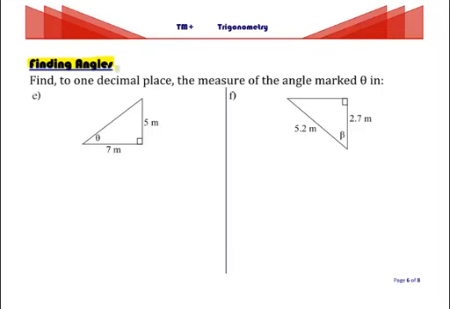Okay, same deal. The easiest way to do these is label. Okay, it says to find them to one decimal place as well. So, opposite the theta, my given angle, I put an O. Then I have a right angle, so that's my hypotenuse, and my other side is my adjacent. Okay, so here I've got the opposite and the adjacent given. So I'm going to write my ratio across. SOHCAHTOA.